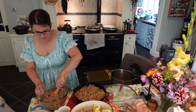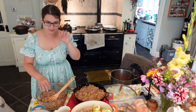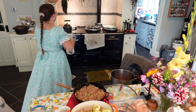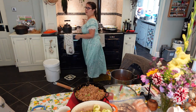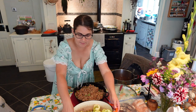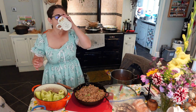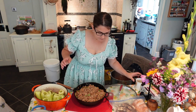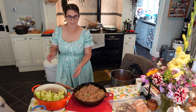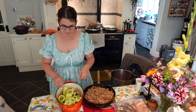I think actually it's now cooled down, so we can start filling. I'm gonna use 2 dishes, one for the cabbage, one for the peppers, because we can't fit all in one. Right. Let's start filling the peppers.